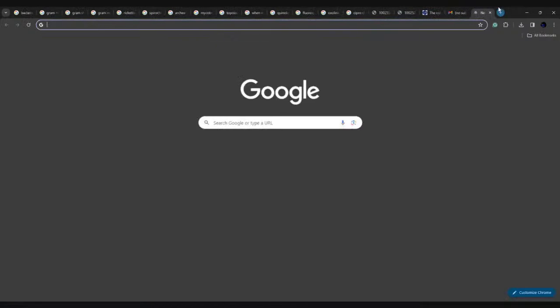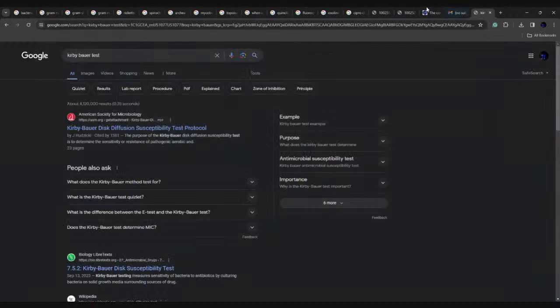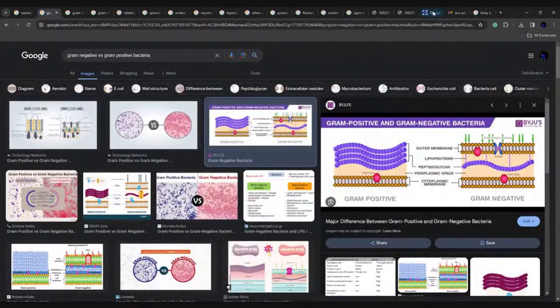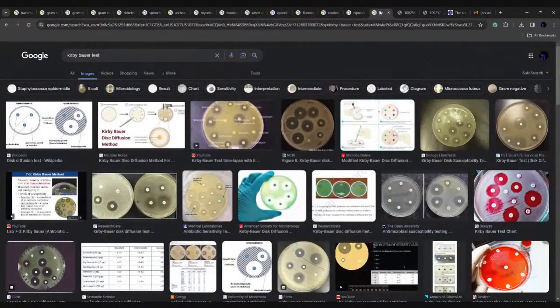So I guess I have another slide for this. The Kirby-Bauer test. This is basically how we begin to decide what the concentration of an antibiotic is. So we have gram-negative versus gram-positive through gram staining. Therefore, we can then begin to choose an antibiotic which is effective against either gram-negative, gram-positive, or is broad spectrum and affects both. And then we have to determine our chemical families of interest that can begin to inhibit this bacteria.